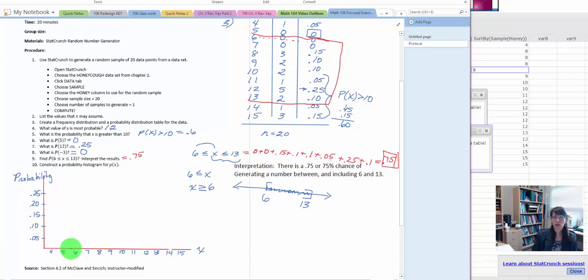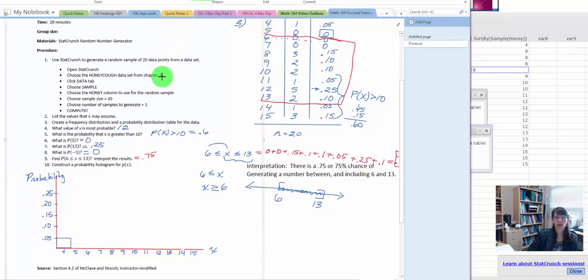So when the x value is 4, we have a probability of 0.05. For the x value of 5, we have 0, so that's not going to show up. And for 6 and 7, the same thing. There will be no bars for the histogram until we get to x value of 8, and then it will need to be 0.15 tall. For x value of 9, we're going to make our bar 0.10.